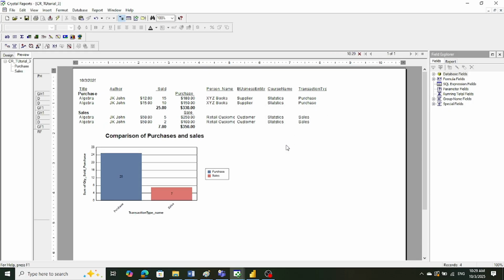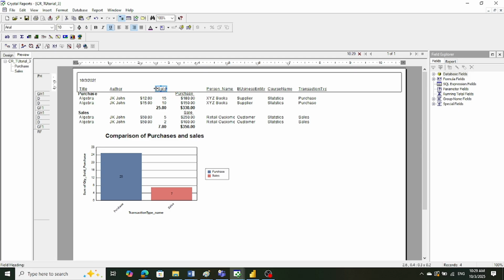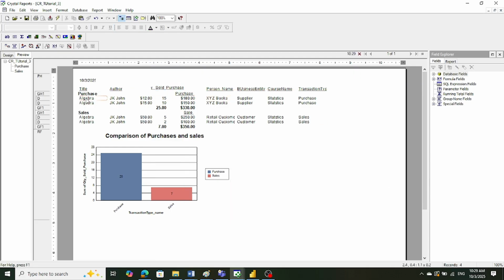So we have algebra books, a total of 25 algebra, sold and purchased, right? So purchases are 25, sold 7.